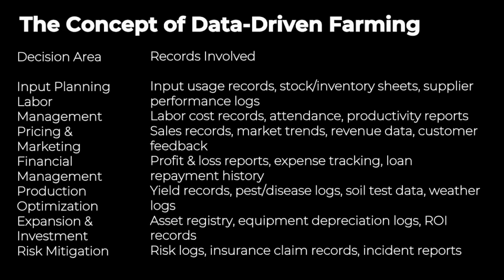The concept of data-driven farming. In today's world, agriculture is no longer just about planting and harvesting. It's about interpreting data to improve productivity, profitability, and sustainability. Farm records generate raw data, but when properly processed, this data transforms into business intelligence, insight that supports better decisions. Key business decisions informed by farm records. The table would be decision area and records involved.